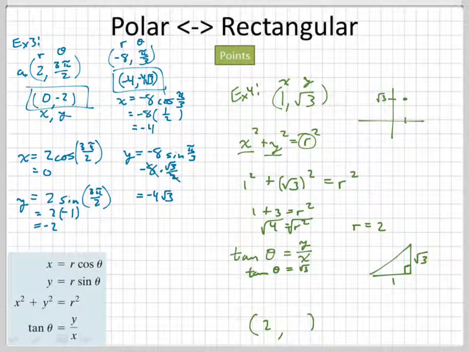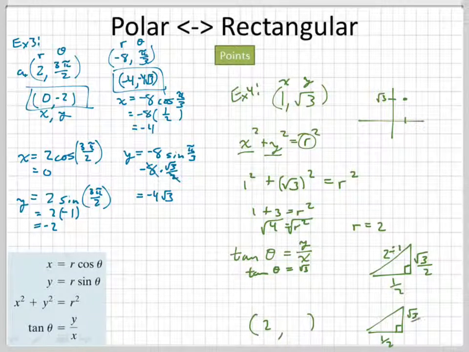Well, I actually don't know where I was going with this. Because if we do this, we're just going to get a 2 right there, and this doesn't help us. Oh, wait. No, actually it does. Now this is with a radius of 2, which we've already found. But in our unit circle, this is supposed to be a radius of 1. So if we divide everything by 2, we divide this by 2, and this by 2, and this by 2, now we have 1/2 for our x, rad 3 over 2 for our y, and 1 for our radius. Our point right here, if this was in the unit circle, would be 1/2 and rad 3 over 2.